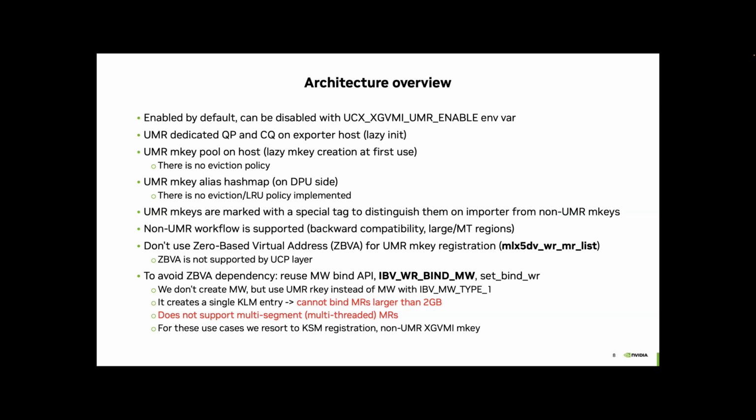It was basically one of the most important design decisions. And in the Yong prototype, there was actually usage of zero-based virtual address feature. And it was used not because it's super useful or gives us some benefits. This decision was rather dictated by the API that was used for UMR registration, namely this direct verbs via MR list. That API supports only zero-based virtual address mode for UMR keys.